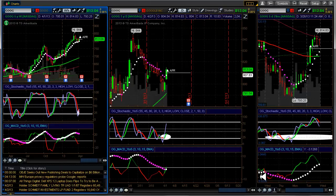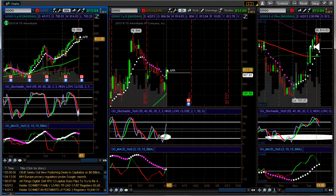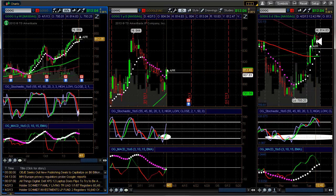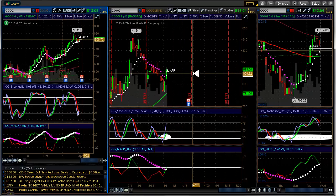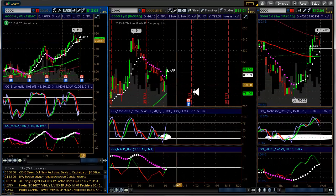And if we look at a chart from yesterday, I kind of entered this thing pretty early here. It would have been better if I could have gotten that better price, but it did make a bit of a recovery. We're bouncing off of this 50, so it would have been just a little bit better if I would have maybe held off a bit longer. But be that as it may, we're in. This is the short strike here at 810, and we're taking advantage of that bounce off the 50.